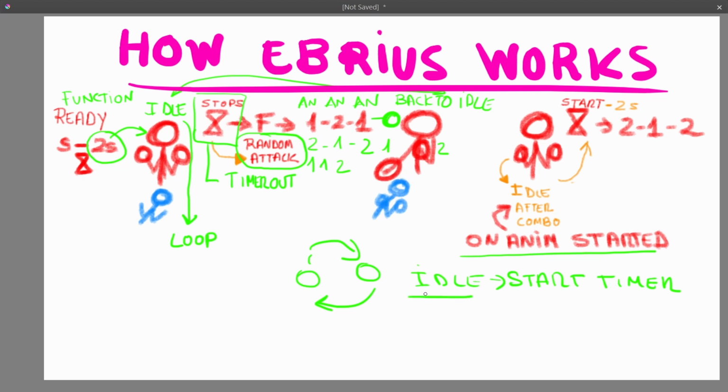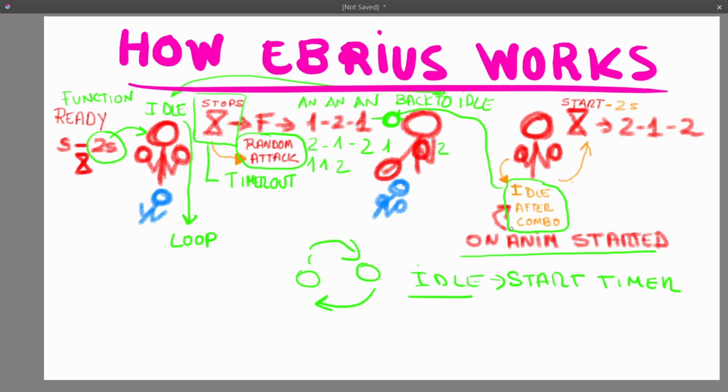But because idle is a loop, it will always start, and we don't want this. So we need to create in Spine the same animation as idle, but name it differently, so we can put this animation at the tail of all the combinations of the animations.